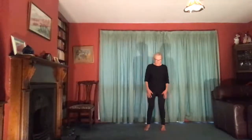So we have the feet shoulder width apart. I do the first form facing this way. Let's go as far as our brush, as far as play guitar that we did last week, and then I'll do it facing this way, and then we'll do it facing the other way. And then we'll work on tonight's posture.